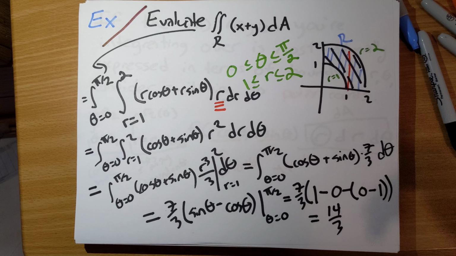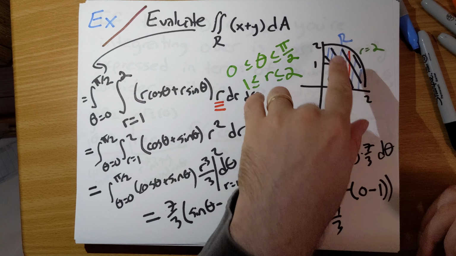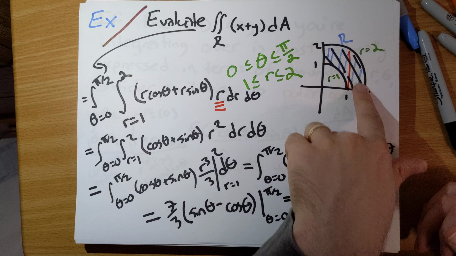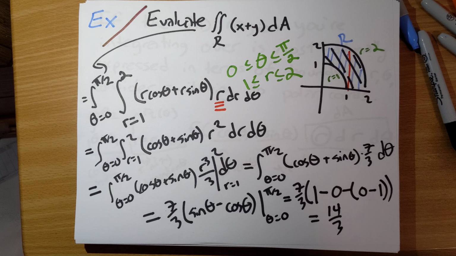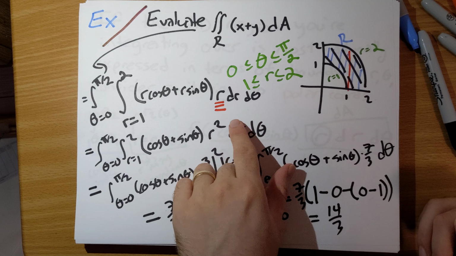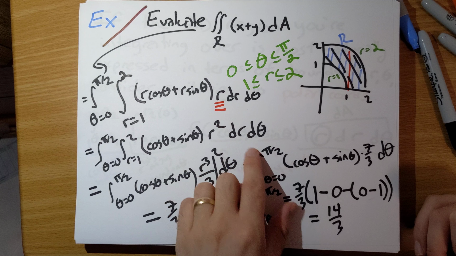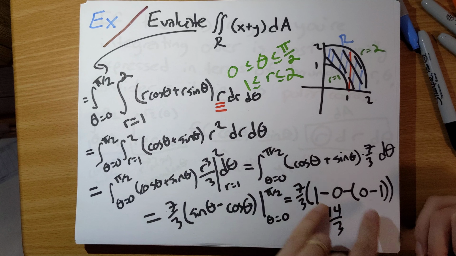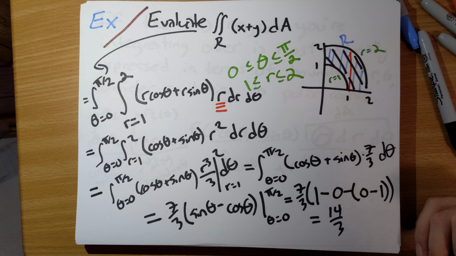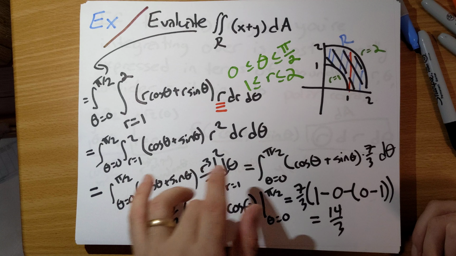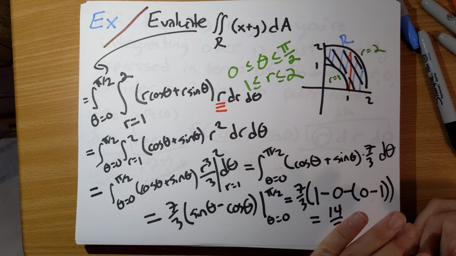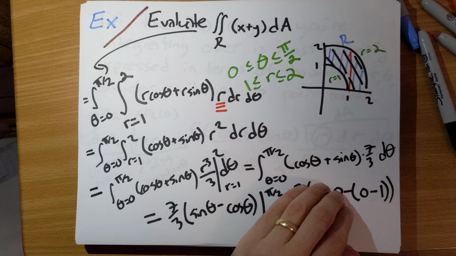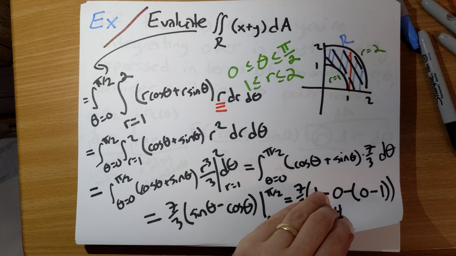And so in this first example, we can see that by converting to polar coordinates, since this region is most naturally expressed in polar coordinates, we make our life a lot easier. This was a relatively straightforward double integration to carry out. It makes our life a lot easier, and we'll be doing a lot more examples of these in succeeding videos.